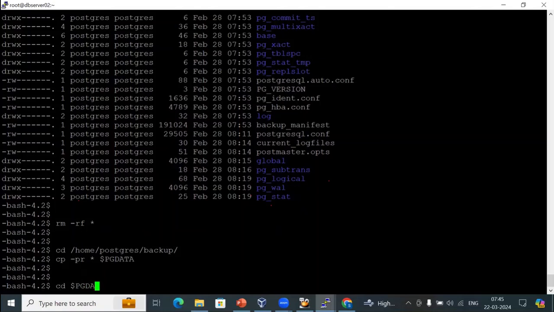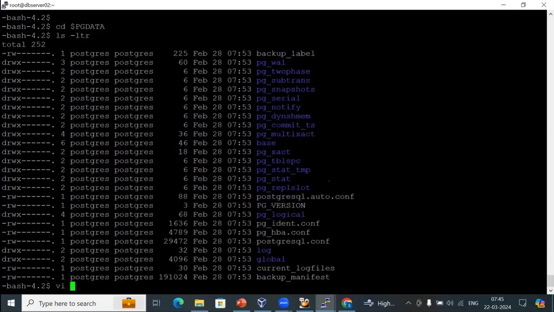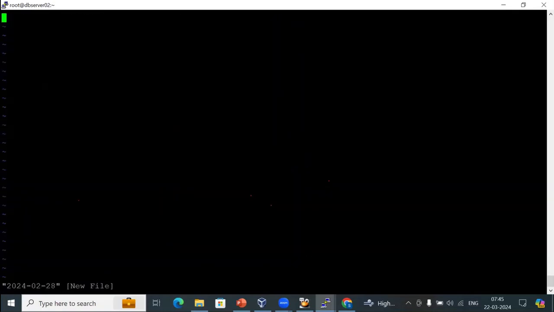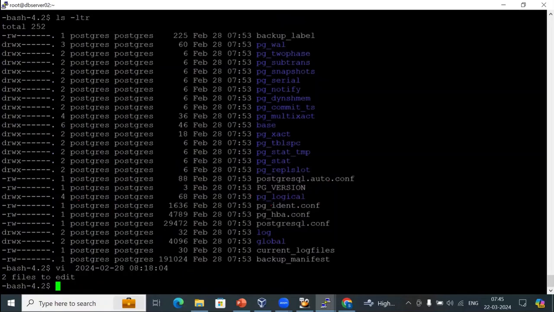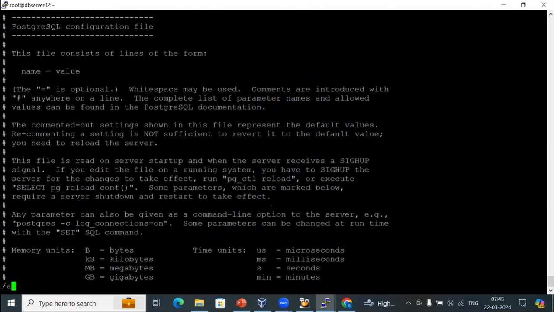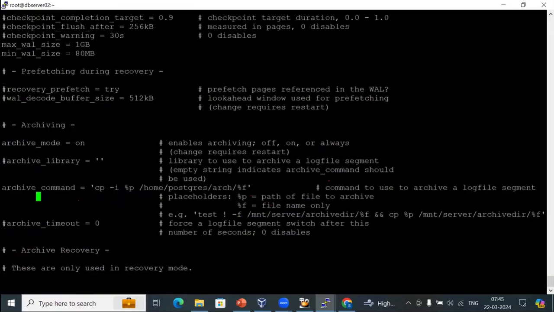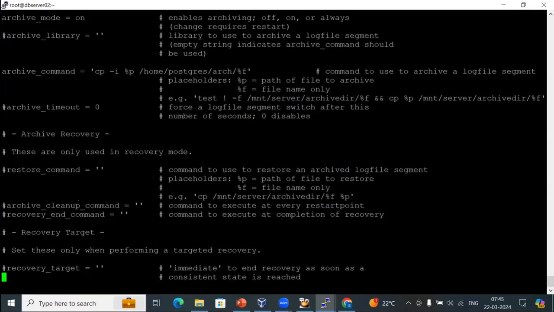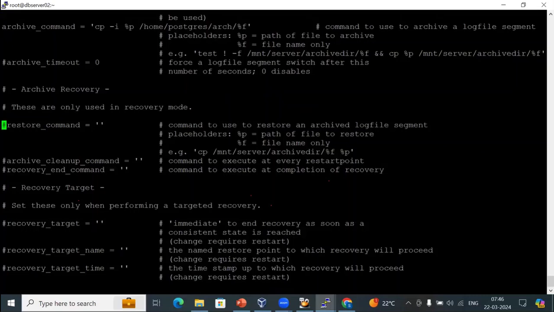You can go to PGDATA and open the postgresql.conf. Let's see what happened. Come to the archival parameters, which are already enabled, and let's enable these parameters. Why are these parameters always disabled?